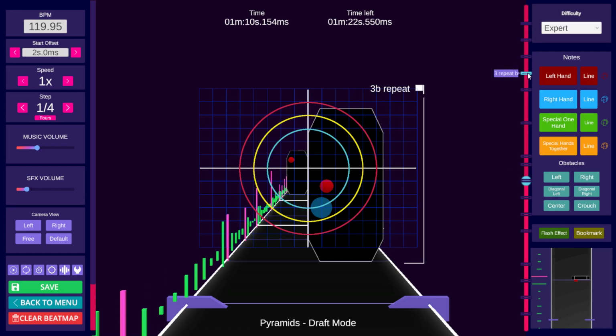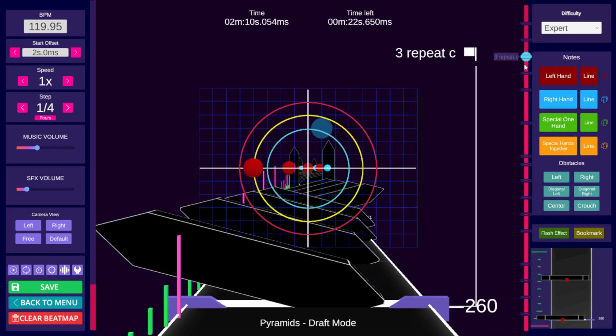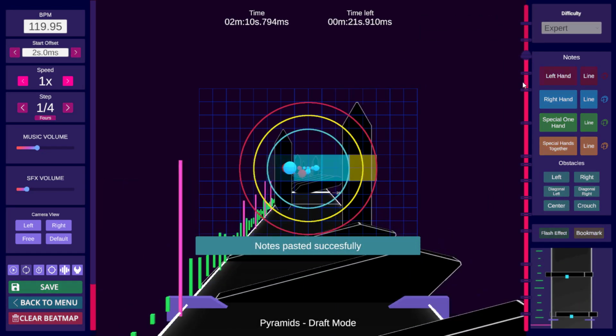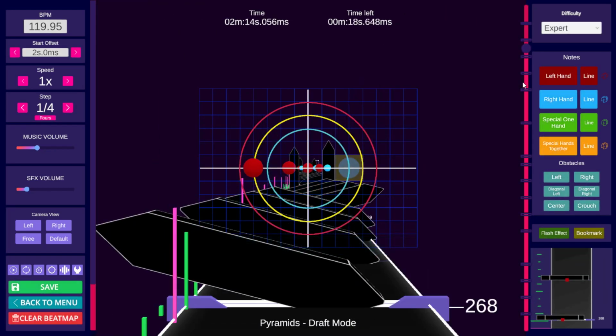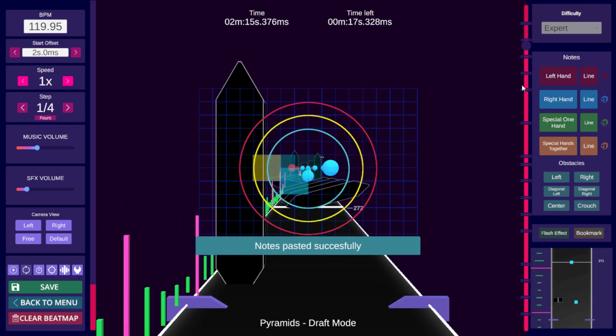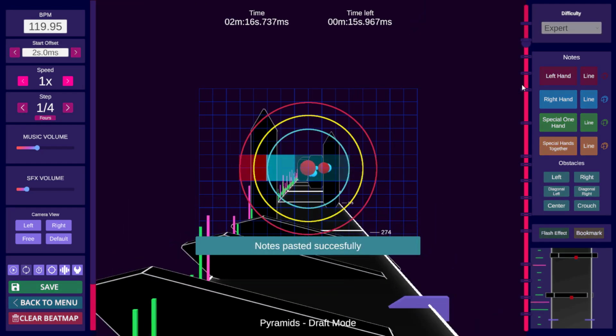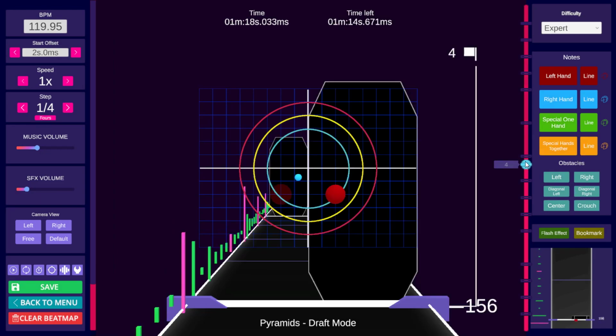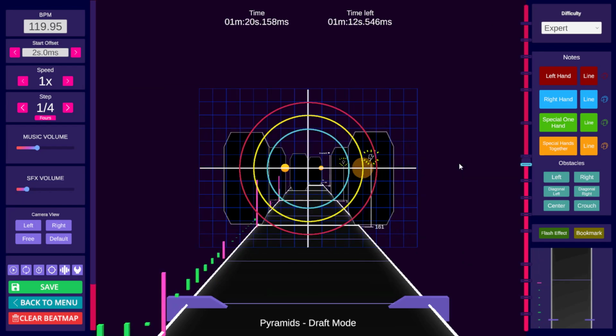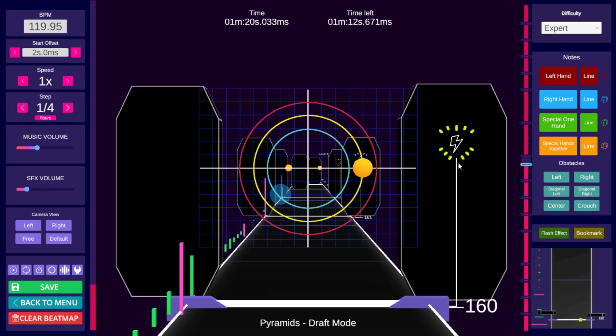Okay, and then at the end. Okay, so there was that. I still don't really know if the flash notes are doing all that much, but it's fine, no reason to take them out.